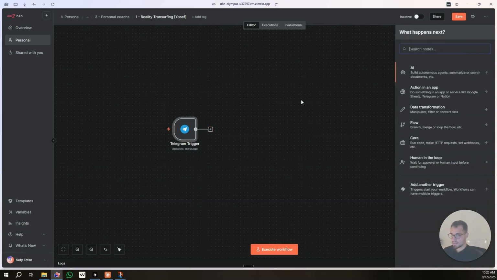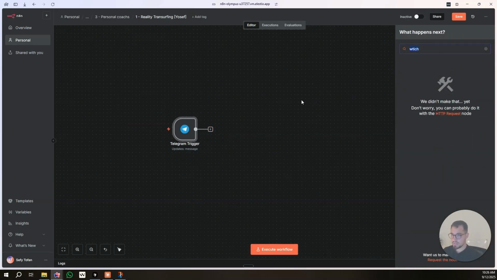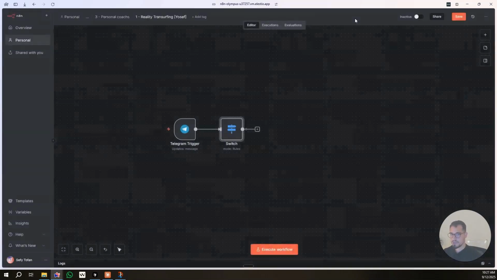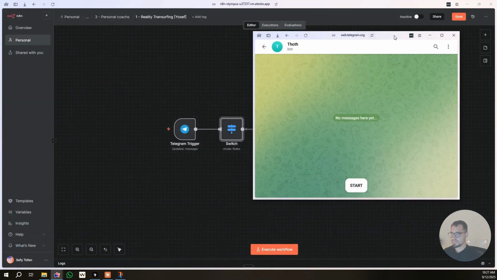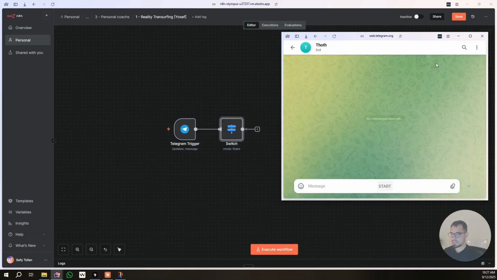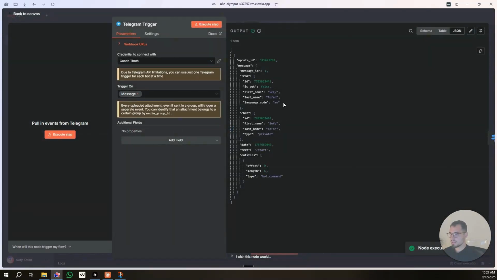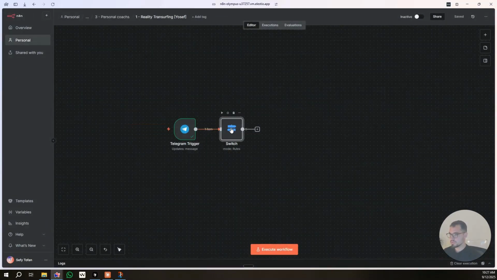So the next thing I want to create in the workflow is a switch, because I want to be able to know exactly if the information I'm getting is voice or text. This way the agent itself will be able to get both voice and text. So I'll go real quick to the agent itself and start the conversation. I'll save this and execute. So now we got the information, the bot comments, let's start. This gives me enough information to be able to do the following.